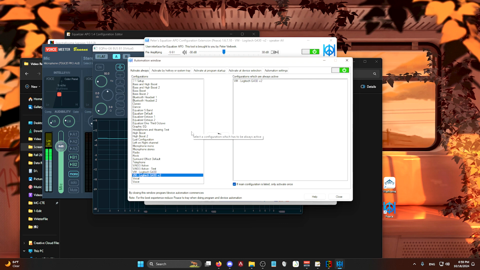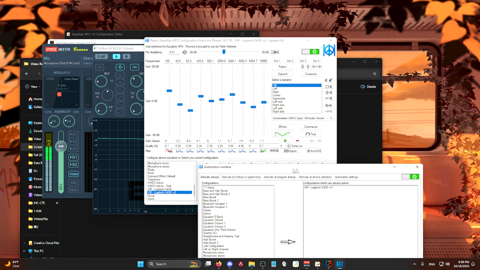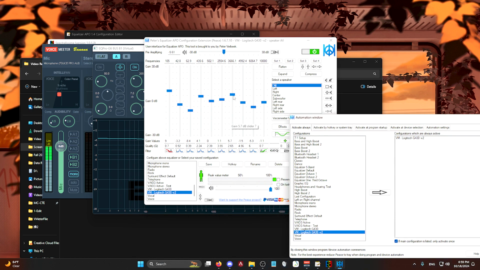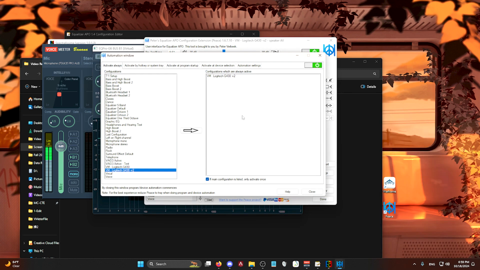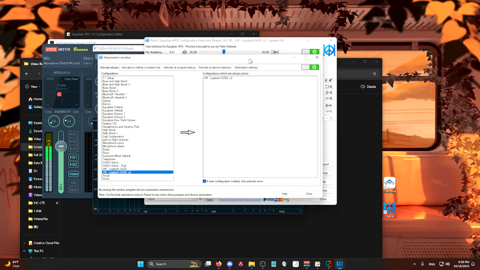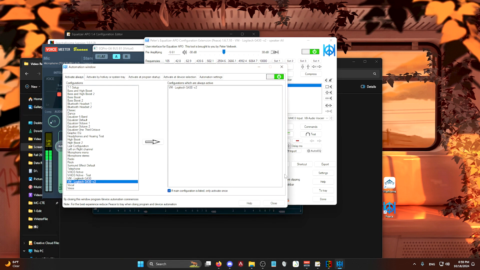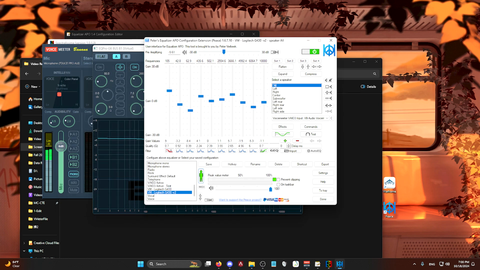So technically you could configure your mic here, but it's also visually difficult because there's no visuals. You're just pushing sliders. So I don't recommend doing it here. What I have here is basically my headphones being configured in a way that's semi-enjoyable. I'm still trying to figure out how I could convert the Sonar SteelSeries preset into Peace UI. But yeah, just activate these and you'll have multiple equalizers running at the same time. Alright, thank you.